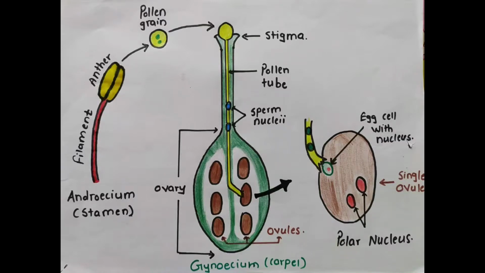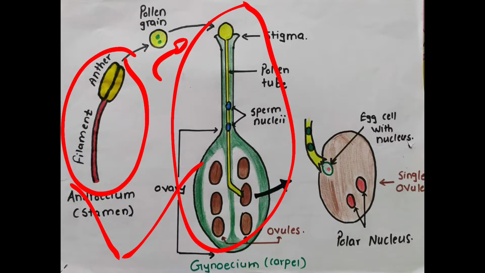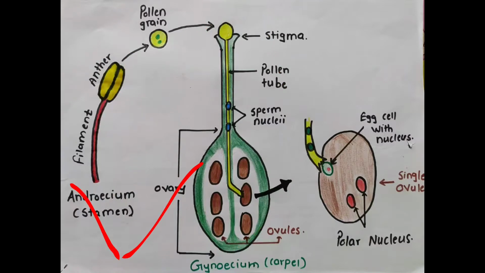When the pollination process is done in flowers which are born on the same plant, or in the same flower, it is called self-pollination. That means if the anther from the same flower gives its pollen grain to the stigma of the same flower, it is also called self-pollination. If the anther from a different flower shifts its pollen grain to the stigma of another flower, but both flowers belong to the same plant, then also it is called self-pollination.